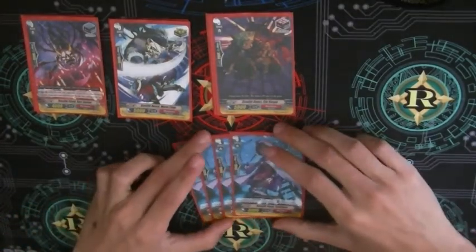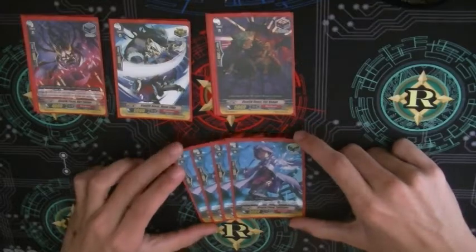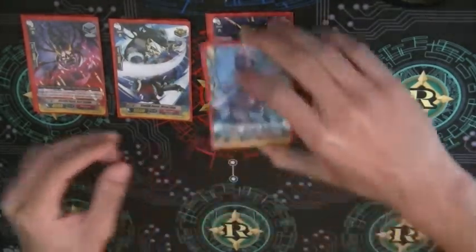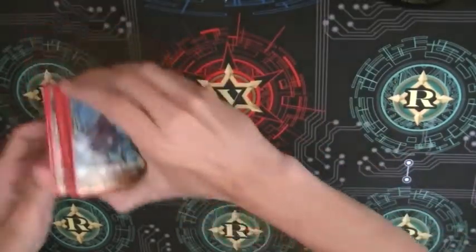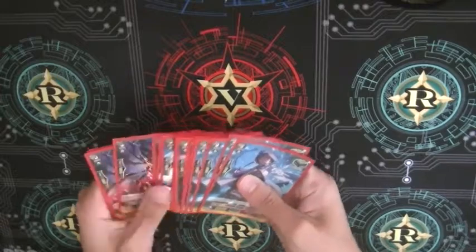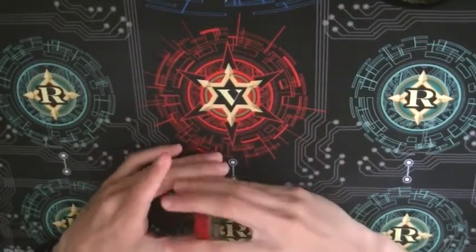I like her. I think she's cute, in a dark kind of way. But yeah, those are the triggers. Reason why I run this lineup is because right now for the English format, these are the only triggers you can really get until BT09 comes out.